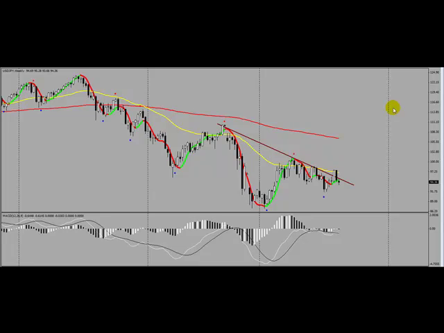Let's take a look at the dollar yen for the August 20th upcoming session. Again, the weekly chart has seen a lot of consolidation. We've drawn this inverted head and shoulders: left shoulder over here, head, and a kind of sloppy right shoulder. Here was a close above it on a weekly chart.